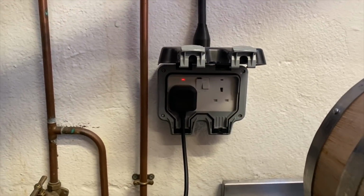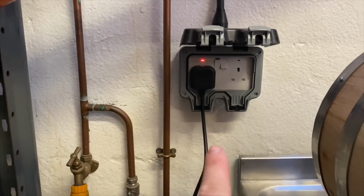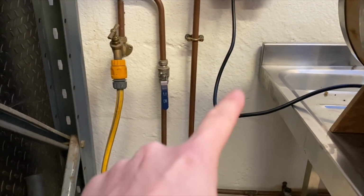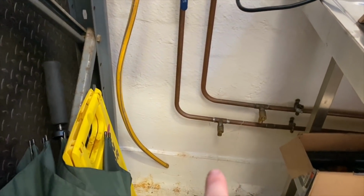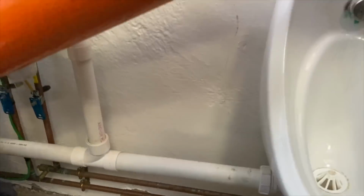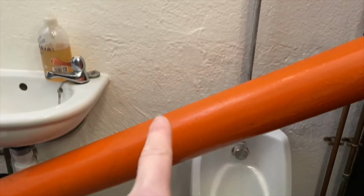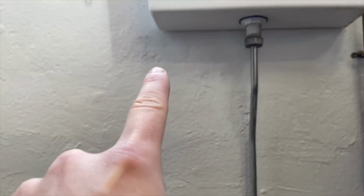So what I've actually decided to do is run a bit of white PVC conduit down from this socket to a switch fuse connection unit here, then from that down along above the skirting there, through this hole here, along there, 90-degree bend up to a switch just here, then up and across, 90-degree bend, and then put a light just there.